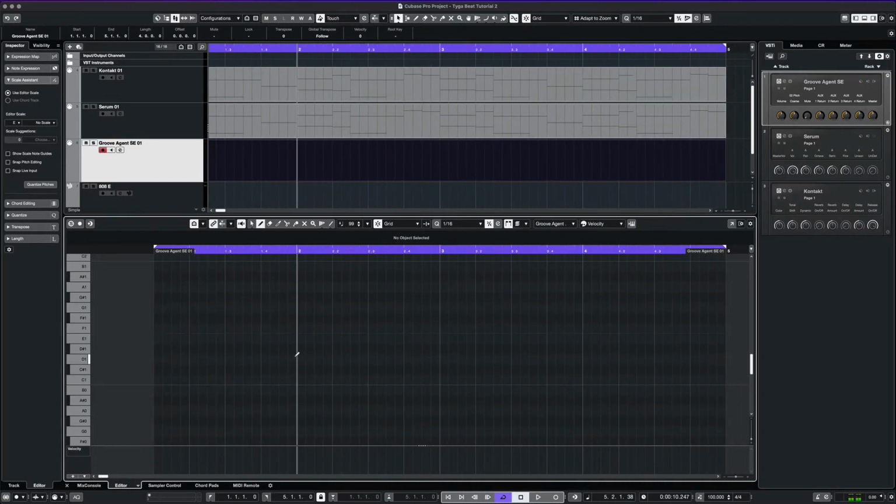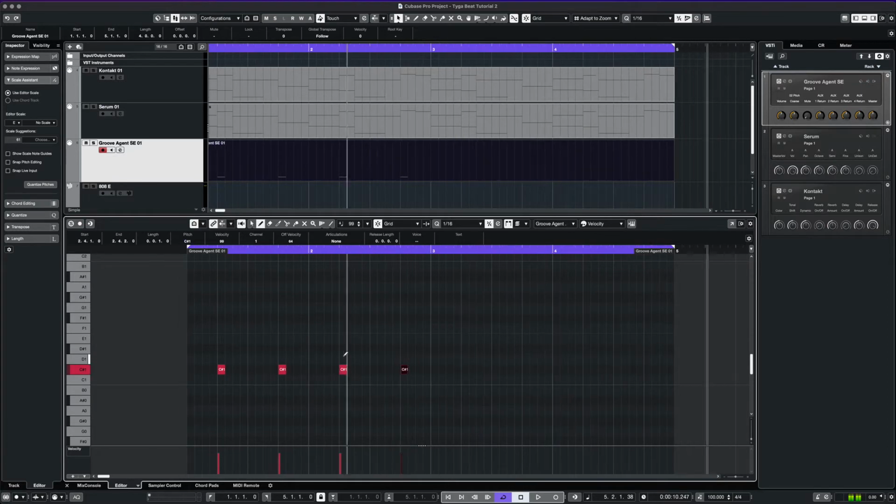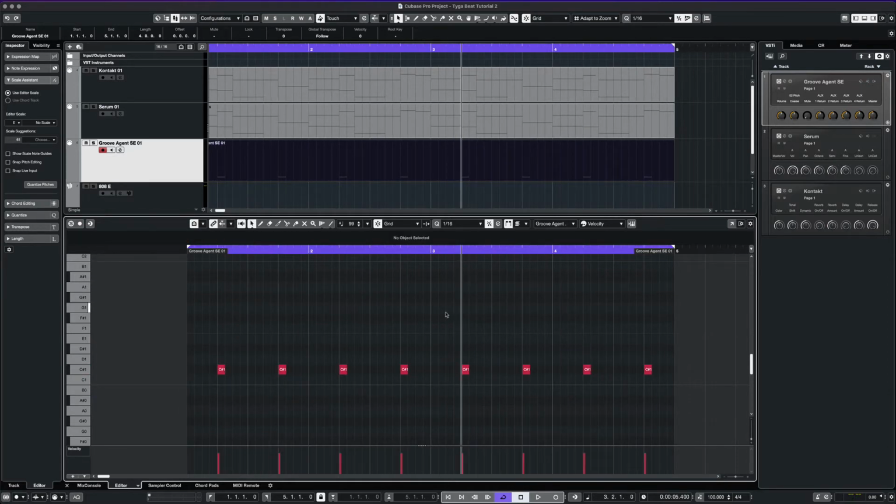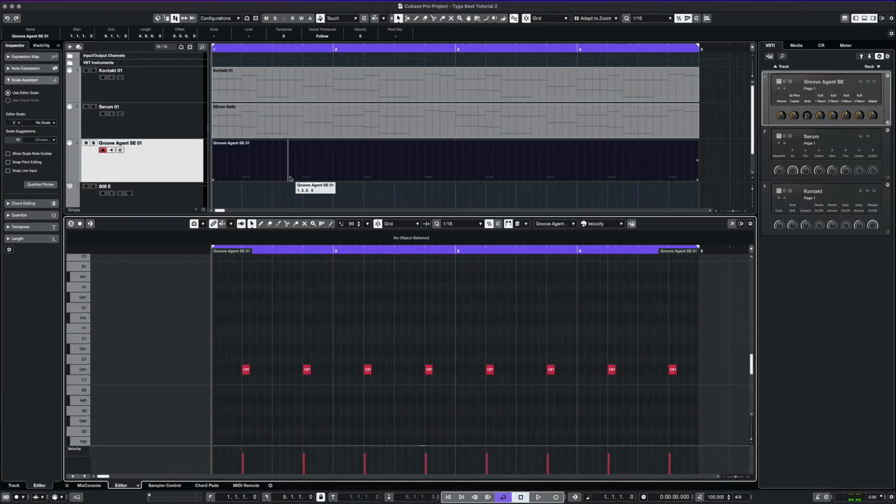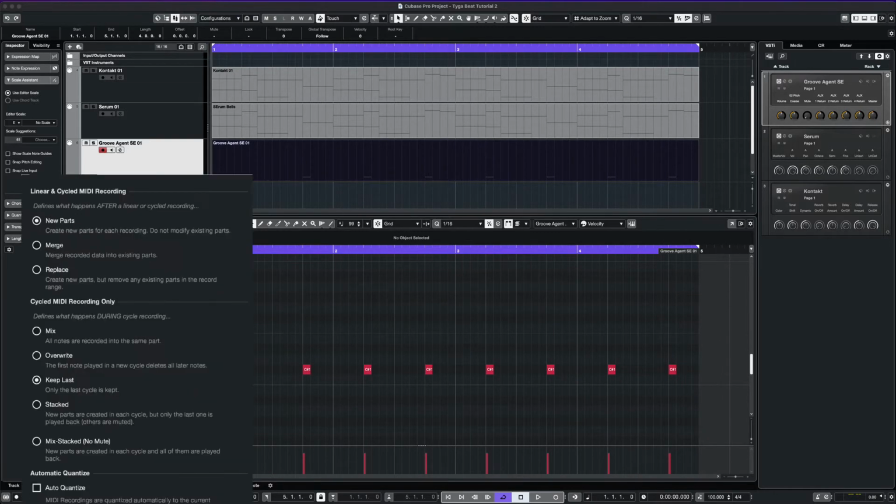I'm actually going to draw in the snares first. I do this so the snares give me a sense of rhythm without using a click track while I lay down the beat. Before we record our drums, we have to change the MIDI record mode to integrate the new sounds with the existing ones. We want to merge our snares and kicks and hi-hats together, all in the same track.